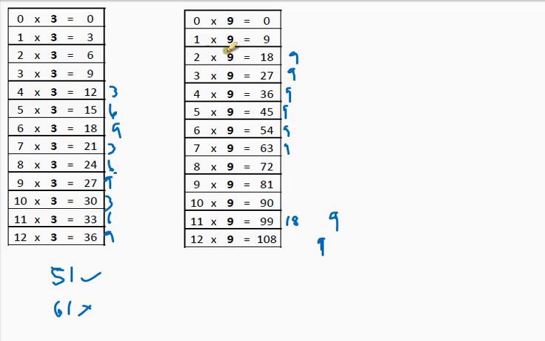How would you do 2 times 9? You would think 1 less than 2 is 1. And I add 8 to get 9. 1 less than 3 is 2, and I add 7 to 2 to get 9. 1 less than 4 is 3, and I add 6 to 3 to get 9, and so on. So 9 times 9, 1 less than 9 is 8, and I add 1 to get to 9. Okay?